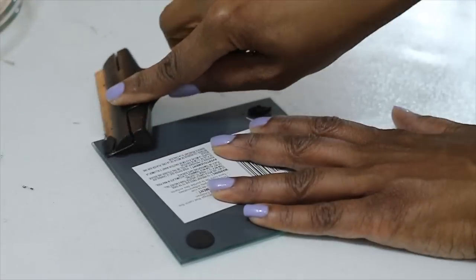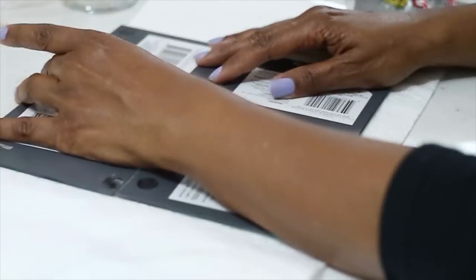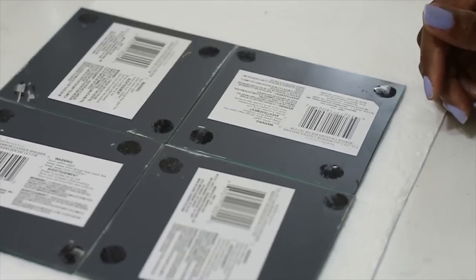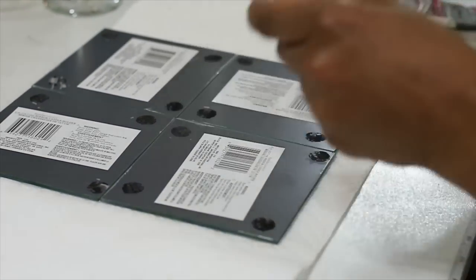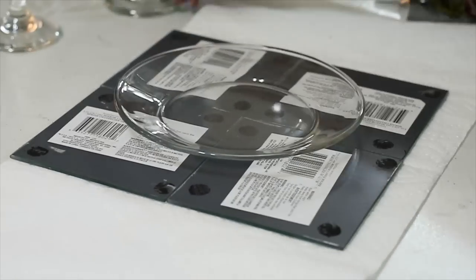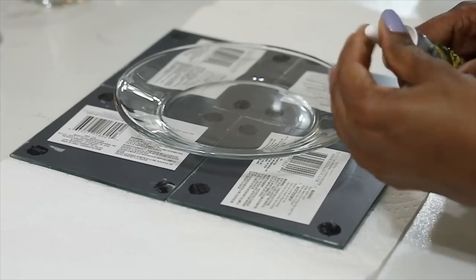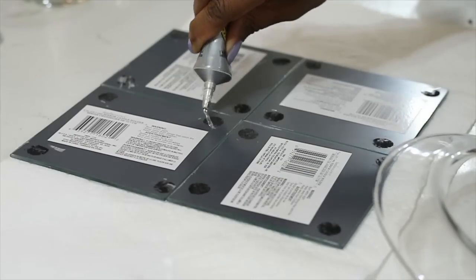The first thing I'm doing is removing these little pads off the backs of all of the mirrors because I need them off so that the mirrors can sit flat. I'm going to take four mirrors and bump them up against each other as square as I can, and then take the clear plate and position it right centered between the four mirrors.